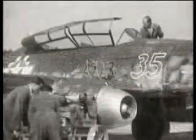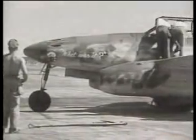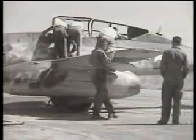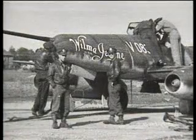Lechfeld in southern Germany had been an operational Luftwaffe fighter base and a Messerschmitt test facility. My mission at Lechfeld was to restore all of the Me-262s possible and to train the crew chiefs to service the airplane and train the pilots to fly them and ferry them out to Cherbourg. Strobel had less than 2 weeks to get 10 of the jets airworthy and to check out 6 other American pilots.